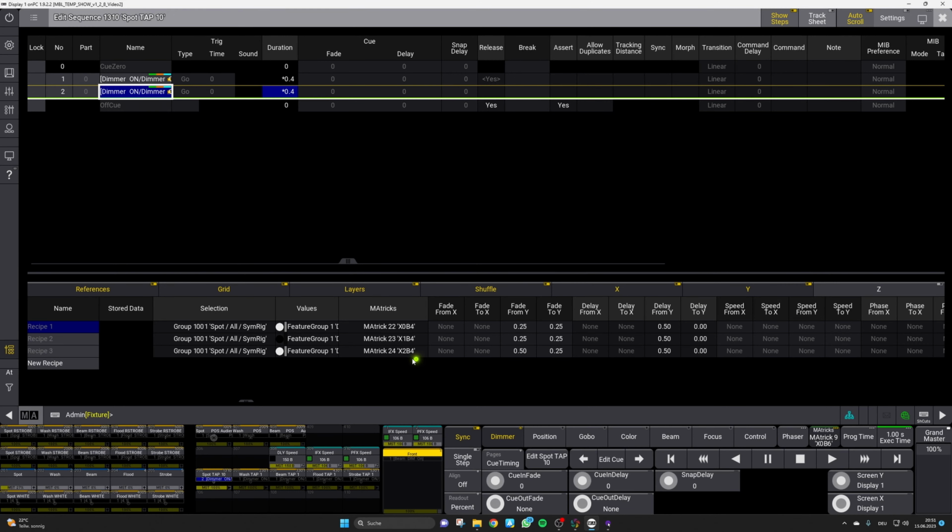If you are simply changing those values and the groups and also the matrix selection in here, everything should be fine. But if you are editing the presets or the groups and add new fixtures or new content to them, for example, if you're using all presets, then it might be necessary to cook the sequence. So cooking is a new feature in MA3 related to those recipes, which will ensure that also if you are changing the content of those groups and presets, all the cues in here will look correctly and use the latest and newest values from those recipes.